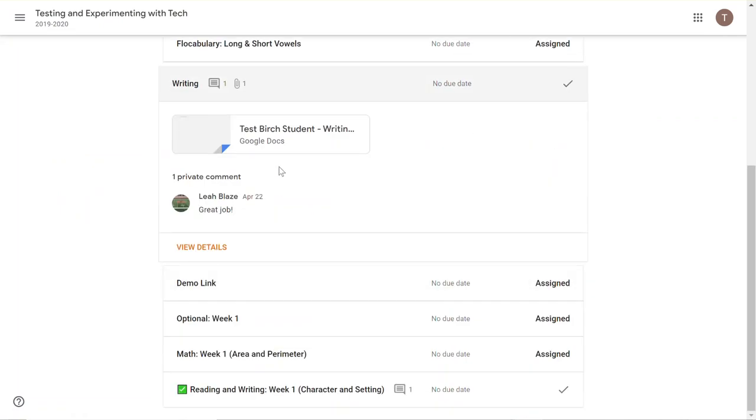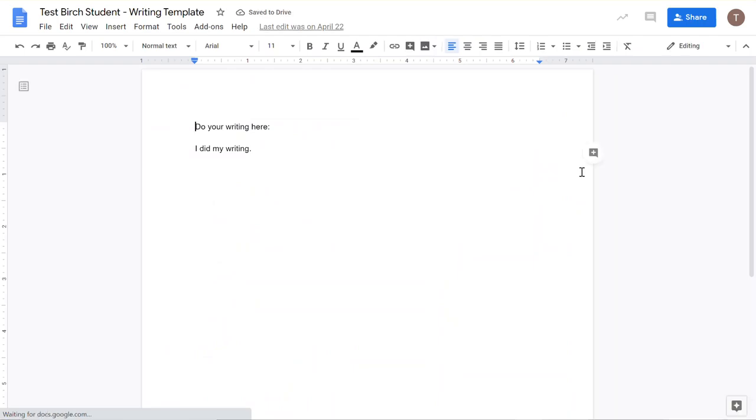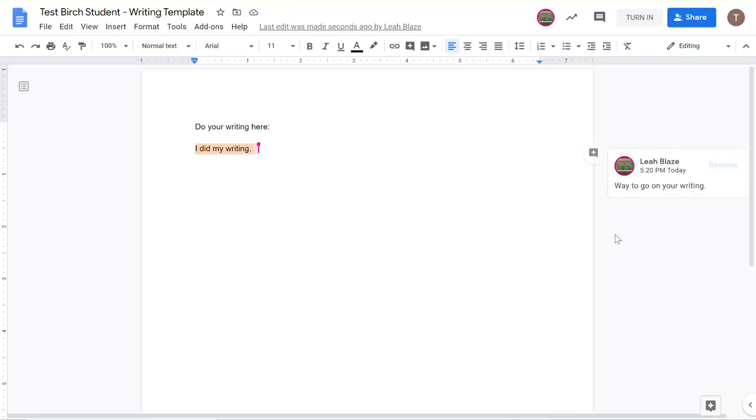The last thing I want to talk about is comments made within a document. So if I go ahead and open up one of these documents, and watch, this one is not one that the teacher has left a comment in. We'll add a comment here real quick. Okay, we've added a comment, and so now you can see the teacher, myself, has left a student a comment within their document. Obviously, they could open up their document in order to see those comments.